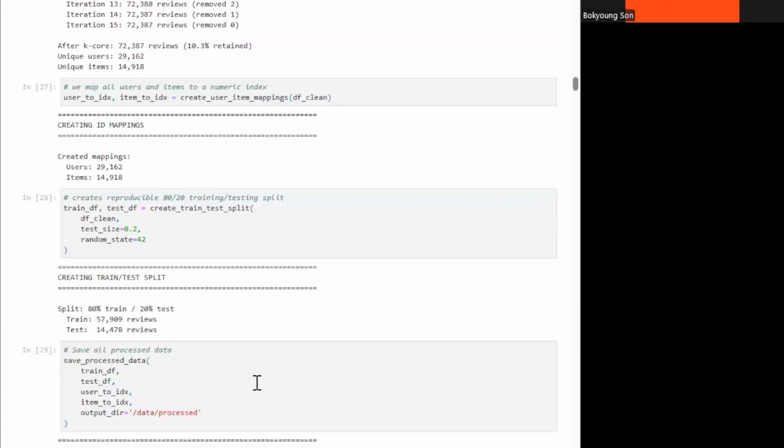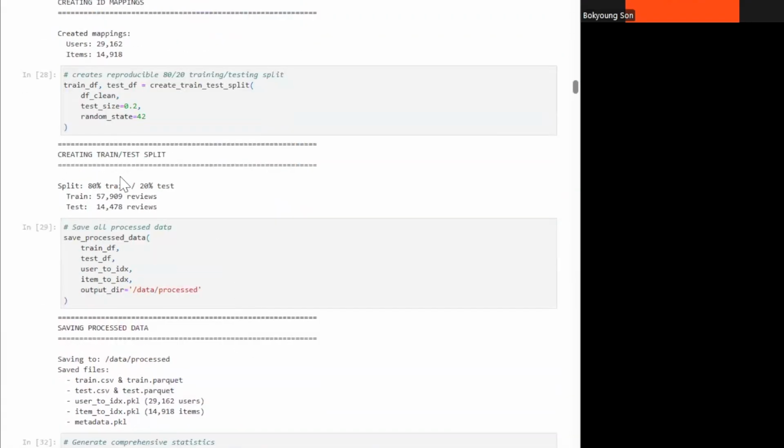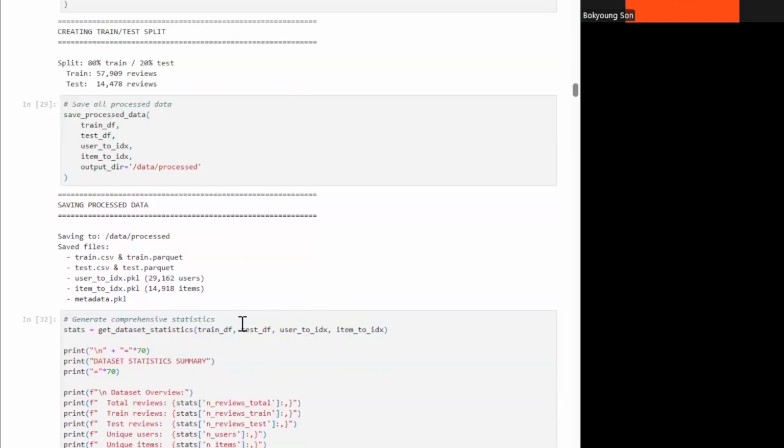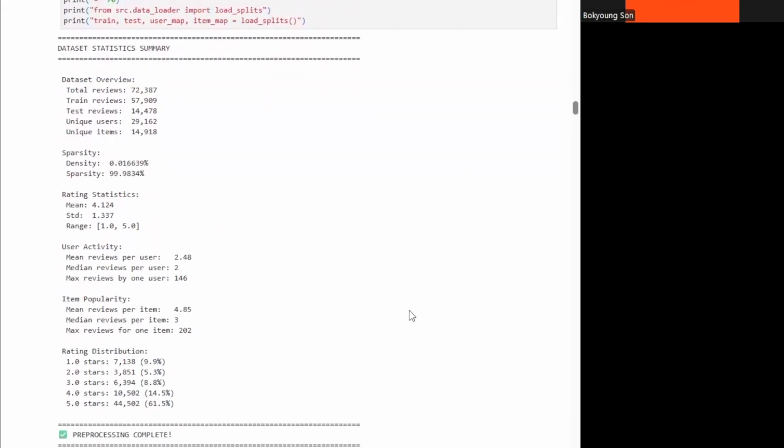After that, we worked on some statistics, and you can see the values after the 80-20 train-test split. After testing these, we save the files into these 5 categories for later data processing. You can see the mean, standard deviation, and range of the rating stars.